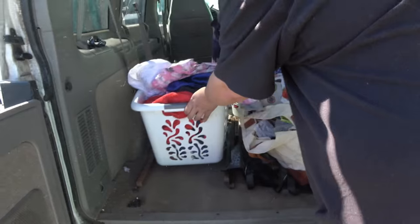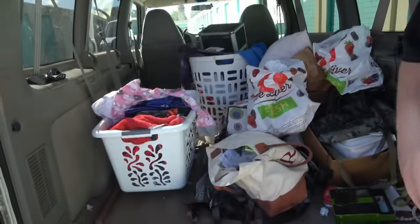In here, it might just be all blankets, which animal shelters take as donations, because most of these won't sell unless they're like handmade quilts. So, yeah, that's probably just gonna be a donation to the animal shelter, just a bunch of blankets. But you know, we'll probably keep the laundry basket because we only have one. We don't buy weird stuff because we're gonna find it in units, so we just wait to fill it up. Keep the laundry basket, donate the blankets. Let's pull something else out.